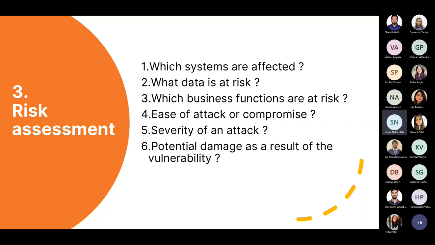And you also have to find out how the attack may happen. Would it be difficult or easy to get access to those systems? The severity of attacks also needs to be considered. If an attack happened, it could be a ransomware attack, which means they encrypt our whole endpoint and you can't access anything else. Or they can just send a malicious link, or it could be a phishing attack, and it's based on the awareness of the person who decides whether to click on it or not. So you need to know about the severity of the attack as well.